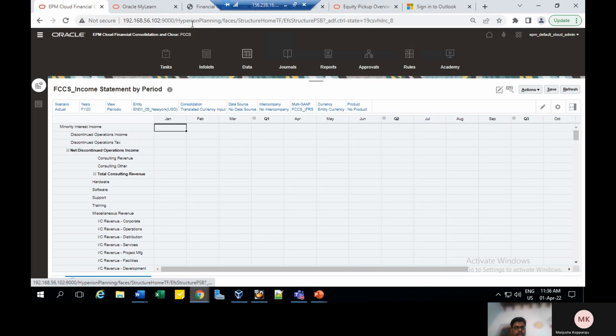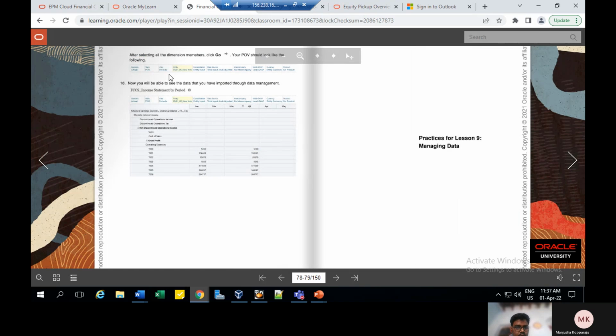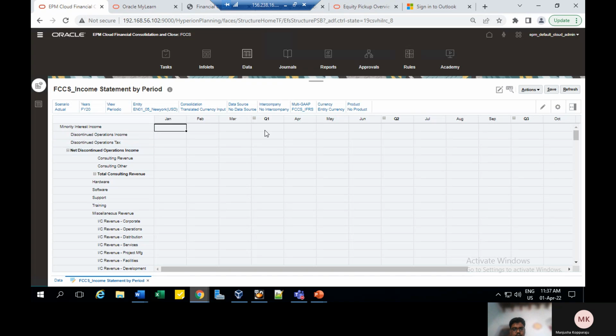Here dimensions. Yes, we have already selected all of these. These are all the POV: year is FY20, periodic, entity 05. All are mentioned here.